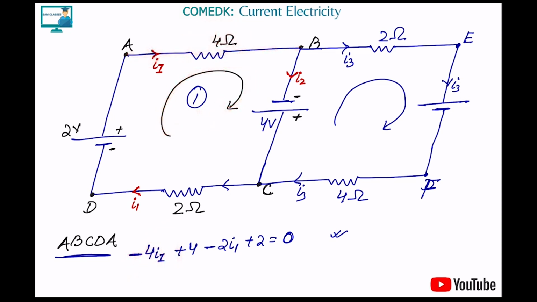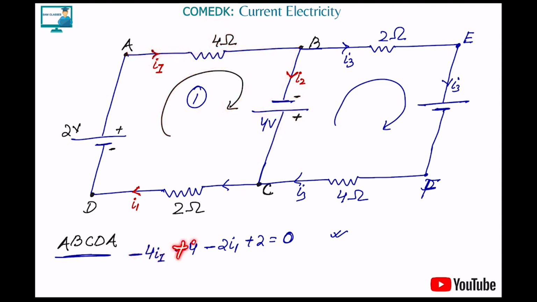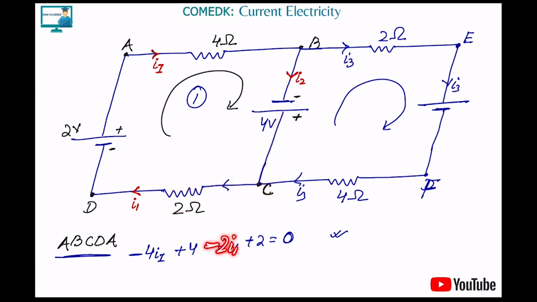Correct. Next I'm hitting a battery. So what I told: whatever the leaving part of the battery is, if it is positive, the big line means positive. If I'm seeing a positive, I'll write plus 4. Clear? Then I came here at C, and then again I'm going in the current direction. So again I saw a resistor. Same direction, so again minus. So the voltage here will be minus 2 times I1, plus again. First I saw a negative, but at the time of leaving I got a positive of the battery. So plus 2 is equal to 0. Correct? So everybody, I think you got this concept.